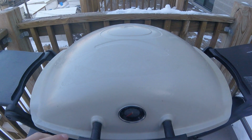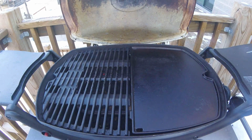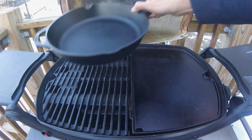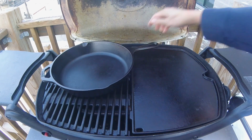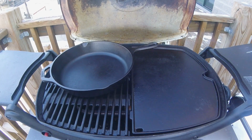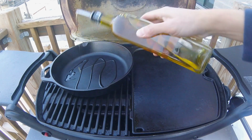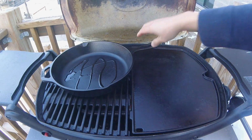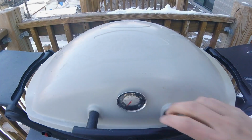For this morning's full American breakfast, I'm going to need a lot of flat cooking area. So in addition to my Weber Q griddle, I'm also going to lay down a cast iron skillet. As I preheat everything on the grill, I'm going to drizzle a little bit of olive oil into my cast iron skillet. Adjust the skillet if you have to, so that the lid can close fully.